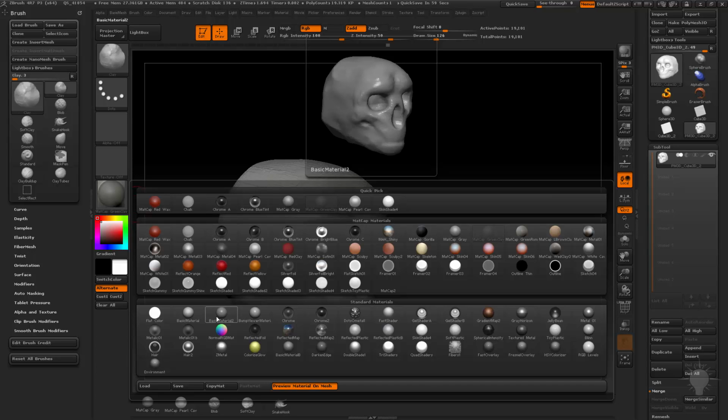These are just like if you go into Maya and you have a Lambert or a Blinn, or 3D Studio Max, or any 3D program really, you're going to have a spec falloff and a little bit of material properties, maybe a diffuse, a color, all sorts of things. These are just the basics of that material. So like a Lambert or a Blinn, this would have a gray color with a little bit of spec and a spec falloff, so the spec power and then a spec falloff, that kind of thing. And you can certainly use these.